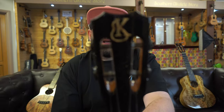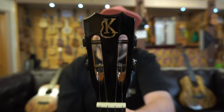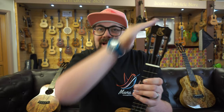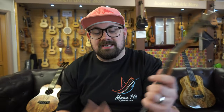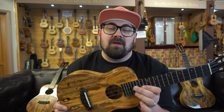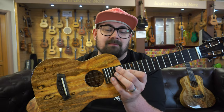You have the ebony fingerboard and bridge with those side-mounted fret dots, and then you have the Cobra headstock, so you have the slightly more pointy, stylized headstock for the concert, rather than the big statement flat point one that would look a bit funny on a concert. It still has a nice backward angle with a lot of torque, and it's still, of the concerts out there at the high end, one of the most dynamic and very warm but also projecting concerts, as I'll hopefully show you in a moment. Yeah, a lovely ukulele.